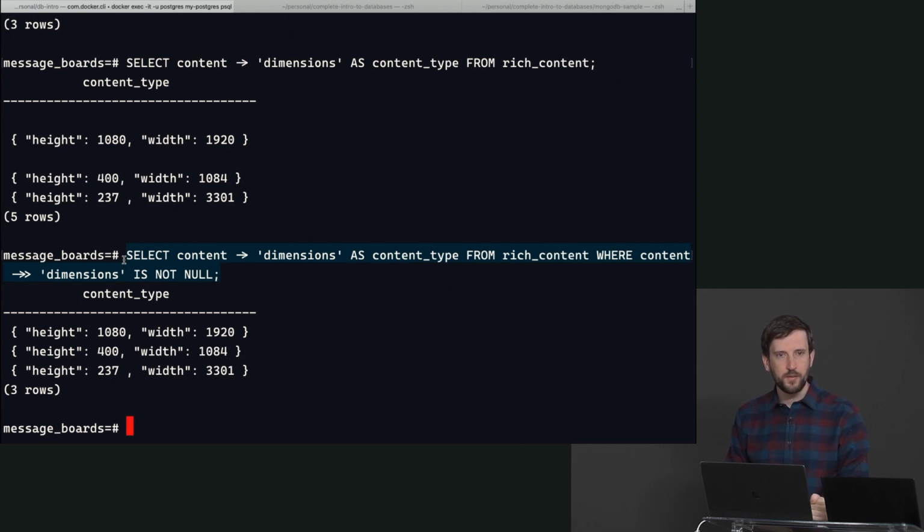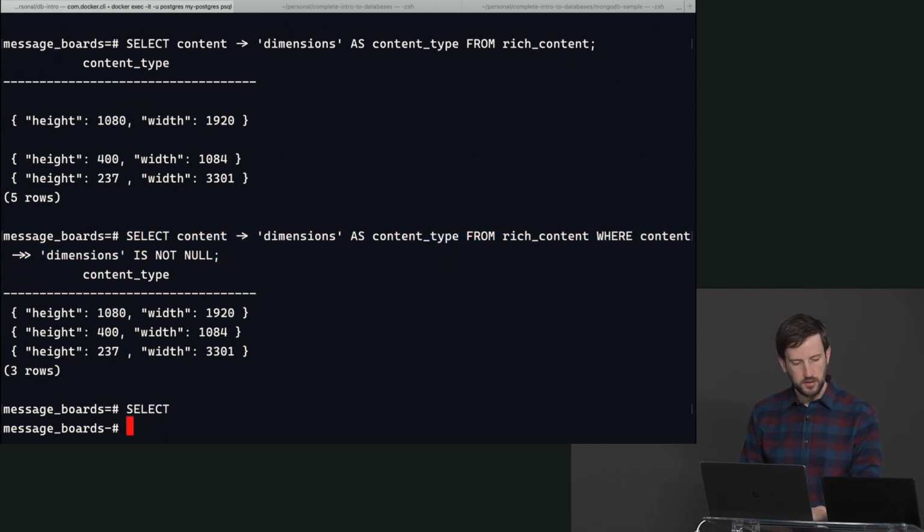But what I want to do right now is select all the heights and widths for things that have heights and widths. So I want to say select content, then I want to select from dimensions, because notice that that's nested, right? And then inside of dimensions, I want to get height, height as height.